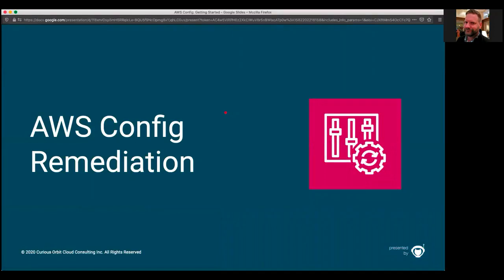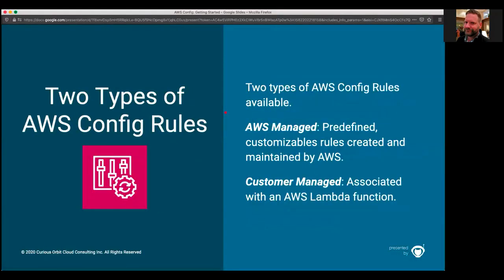Oh, one other thing I should mention, when we're talking here about creating customer managed rules, you can do this from scratch, right? You can go in and you can create everything and create the Lambda function and away you go. Amazon also has what's called the Config Rule Development Kit, I think it is. So I think it's called RDK. If you just Google AWS Config Rule Development Kit, it'll drop you right into it. It's an open source solution that just simplifies the creation of customer managed rules.